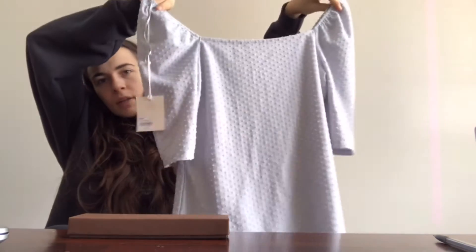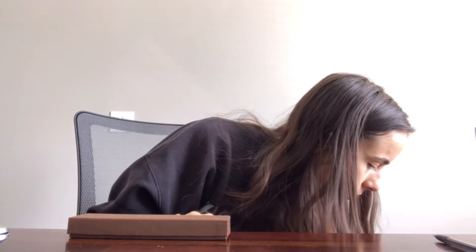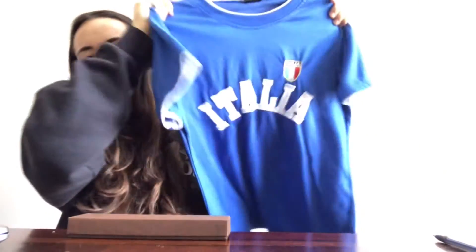This was in my Depop store and took a really long time to sell. It's Lauren Conrad, new with tags — I don't remember how I acquired it, but I ended up selling it for $14 on Depop. Another brand I would not pick up is Lauren Conrad. Next is this Italia shirt — it was a personal t-shirt but I have too much Italy stuff so I got rid of it. This sold for $18. It's some random brand — it's called Nike.